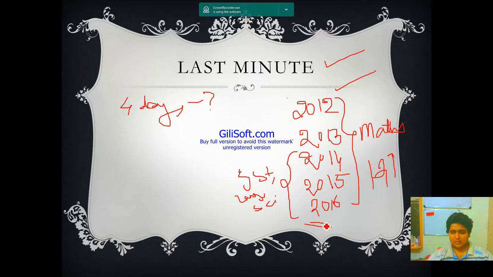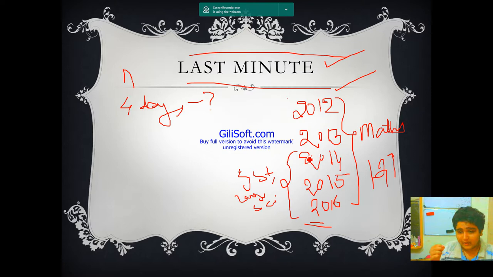If you're having so much trouble finding the question papers, I'll give you another source. Let me come to that point later. So the thing is, in the last 1 week, you have around 4 days maybe for every exam. Then you're supposed to look at whatever questions you marked as difficult in your past year papers. And these last 4 days are more than enough for you to complete your NCERT solutions. So however many days you get, even if you do a single question 4 to 5 times, it doesn't matter, but still complete your NCERT solutions in these 4 days.